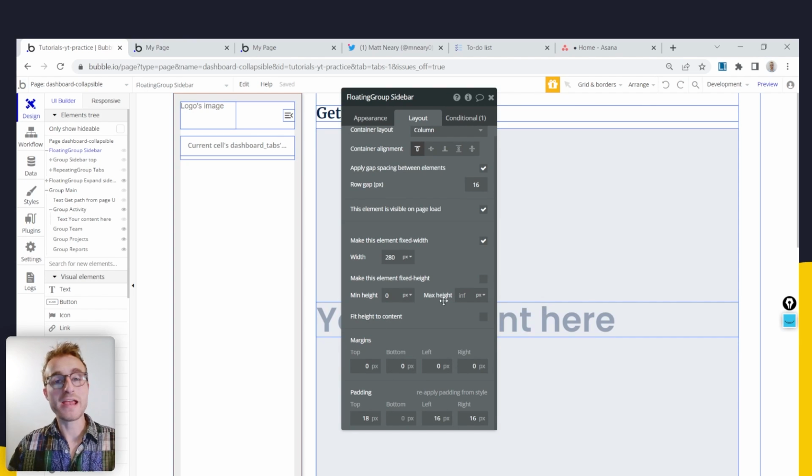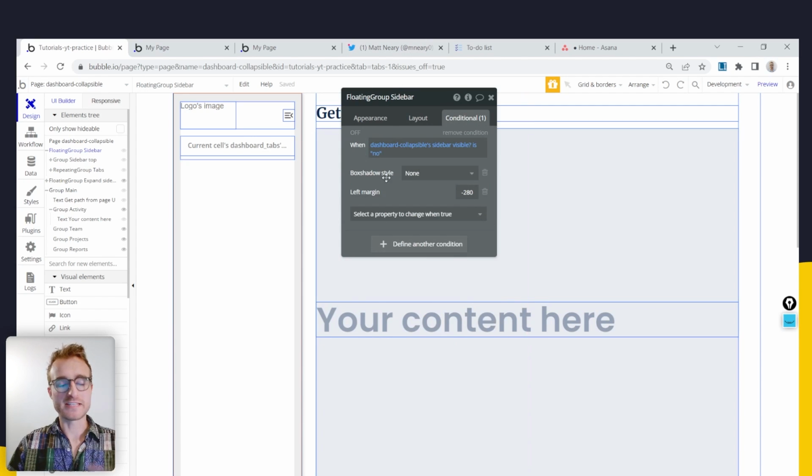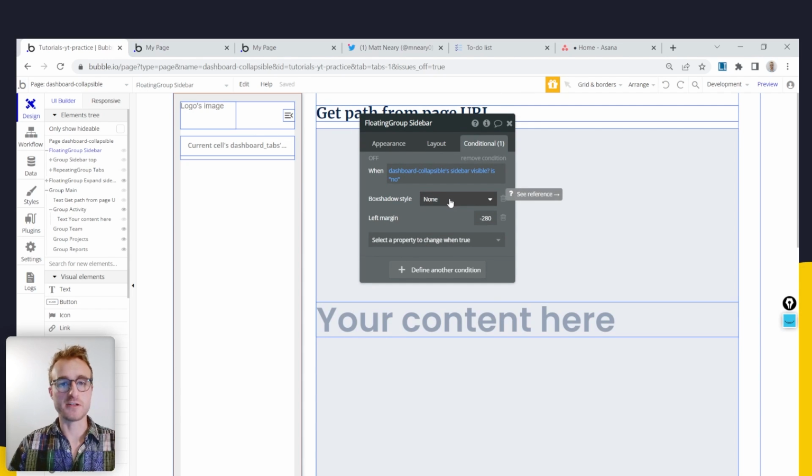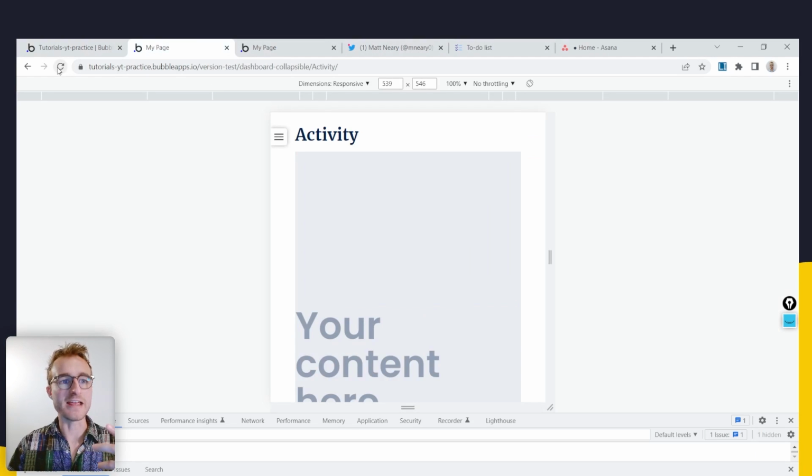So when the page loads, that sidebar is just visible there on the left-hand side of the screen. There's a split second between when the page actually loads and when this condition kicks in, which is going to set the left margin to be negative 280. So what we're seeing is the page load first and then that condition kicks in and the margin changes.